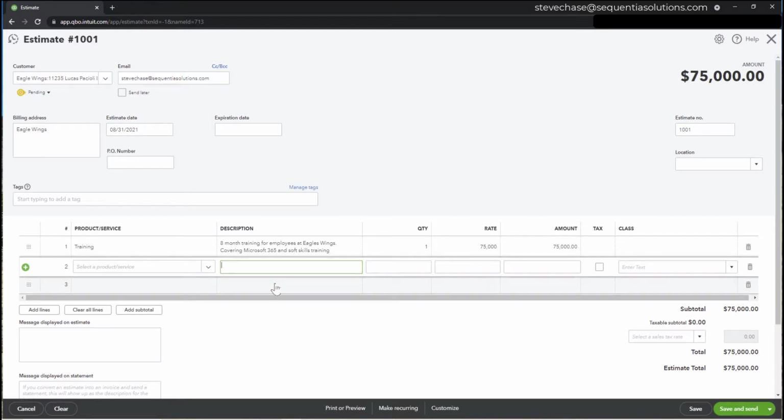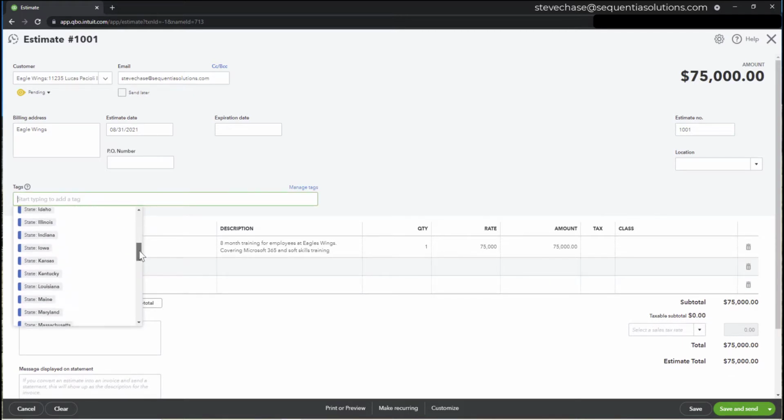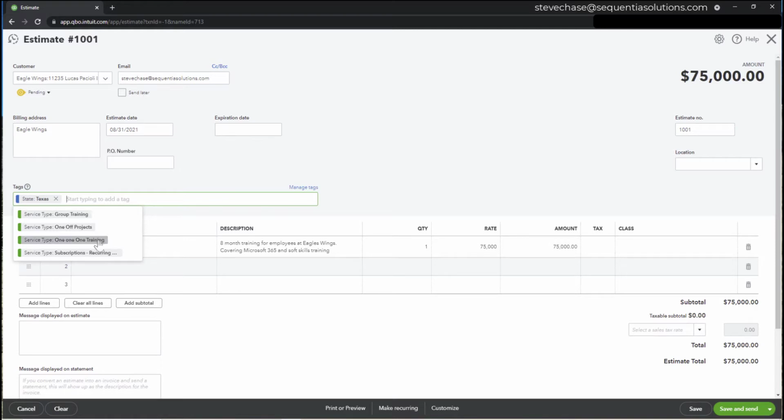Now this is going to be in Texas, so I'm going to tag it for Texas. I've already created this. If you wanted to see how you can set up tags by state, check out my other videos on my blog. Just search QuickBooks tagging and you should find this video that shows you how to set these up. I did that because some folks are concerned about Wayfair, South Dakota, tracking sales tax outside states, and might want to keep their eyes on volume of sales by state.